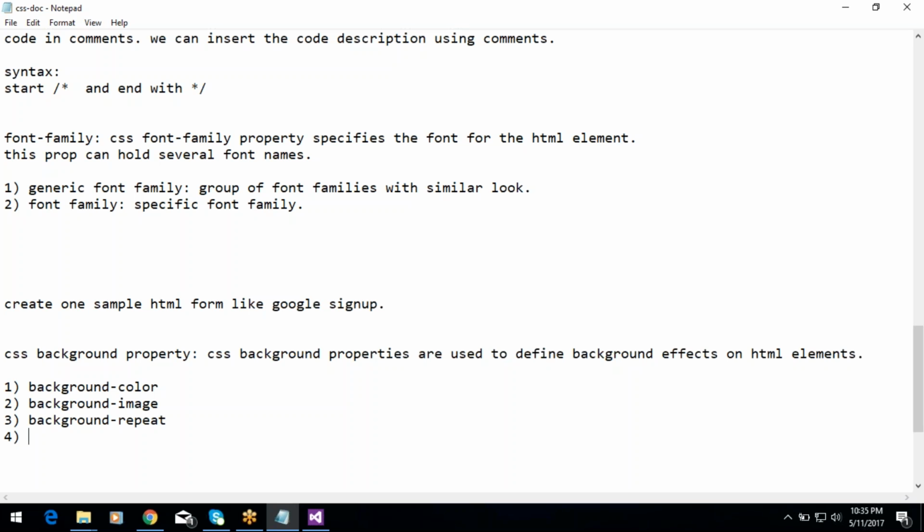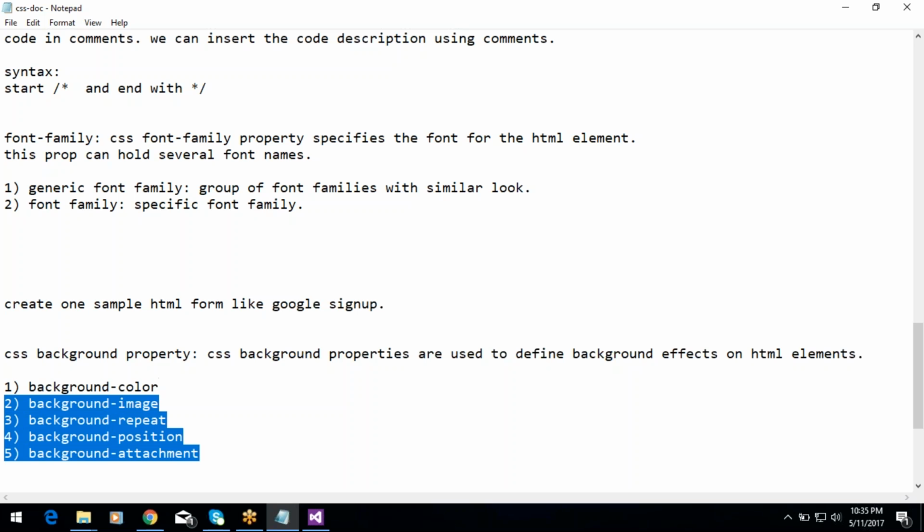Fourth one, background position. And the fifth one, background attachment. Okay, so these are the 5 properties available in the background CSS property.